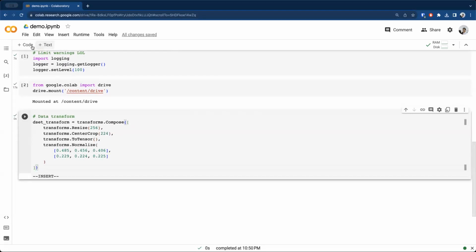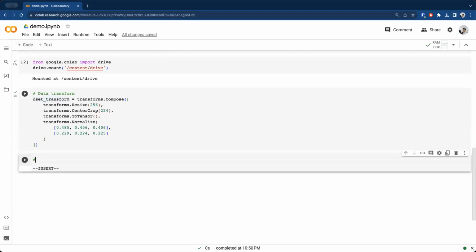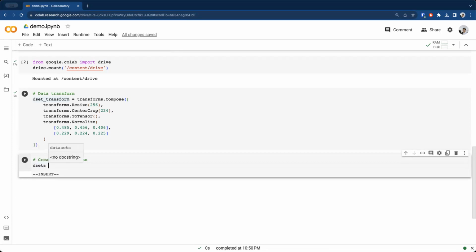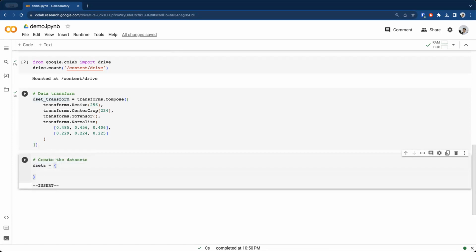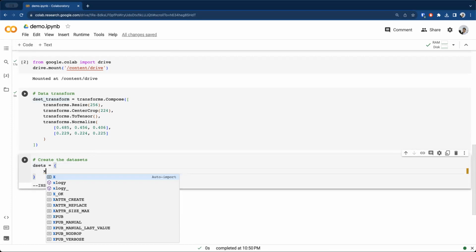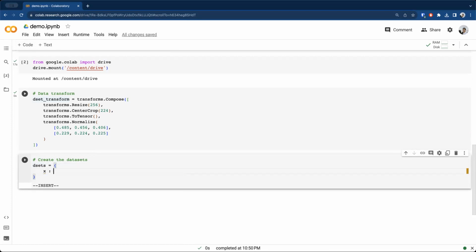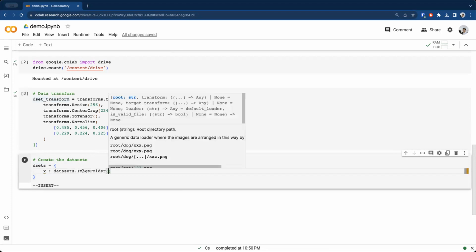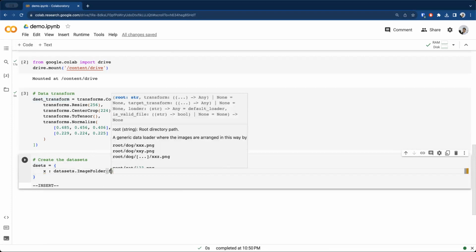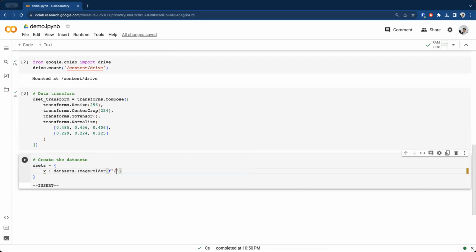Okay, so we've defined this data set transform. We're going to create the data sets. So I'll say dsets equals this. I'll put it in a dictionary to make it short and clever. And we can get it using this handy datasets.ImageFolder function. The path to this is content/drive/my drive/ wherever it is.